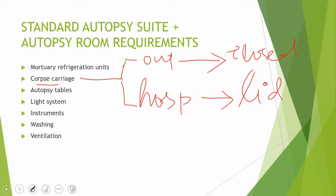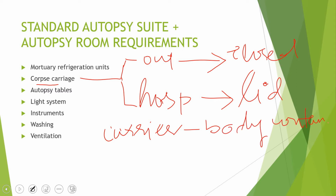And the body should not be directly placed on top of the carrier. So there should be no direct carrier body contact. In more sophisticated terms, you can say that carrier body contact should be avoided. And why is that? Because the body might adhere or might stick to the carrier.